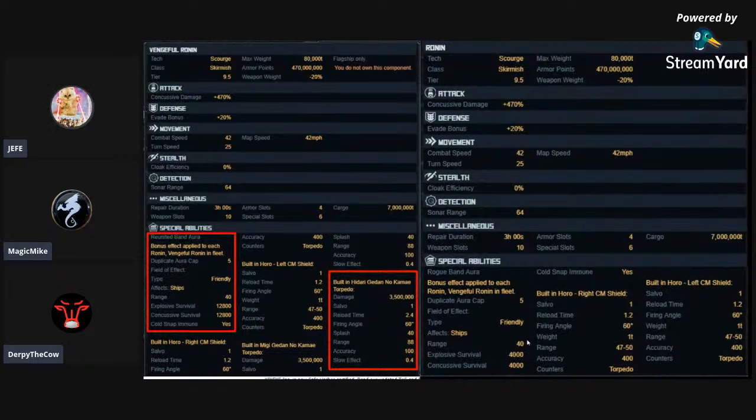All right. This is the Vengeful Ronin. There's 2 main changes with it. Number 1 is the defensive aura is more than tripled. It's gone from 4,000 to 12.8 thousand. So that's useful. And on top of that, we already have the wings that are on the normal ones, the CM shields with the 60-degree arcs on either side, left and right. And these appear on paper to be extremely powerful.